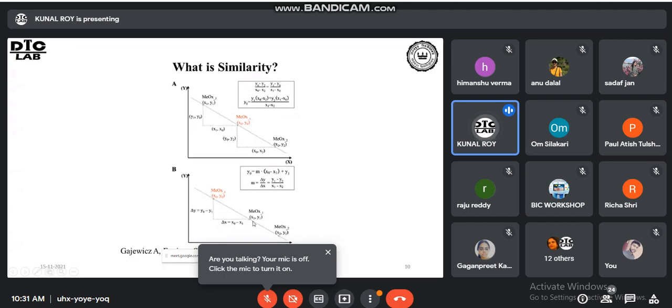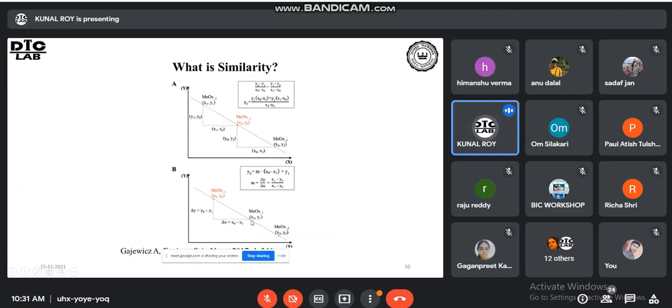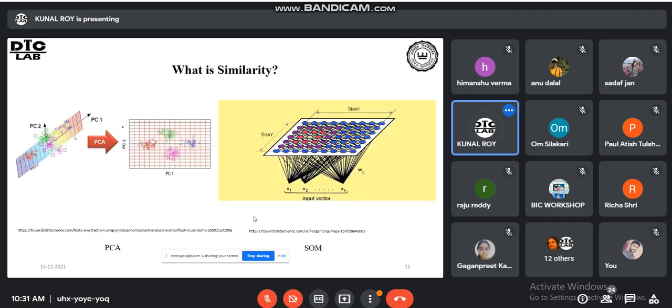So in the latter case, we are using the compound which is closer to the target compound. So we are using this for prediction. The slope we are getting from the other two compounds, but we are using this particular compound for prediction purposes. So this is a very simple example where we are using this graphical method for read-across prediction of the target compound. But in many cases, we do not have a single determinant. We may have several determinants. In that case, it becomes difficult to use this simple method to get the prediction for the query compound.